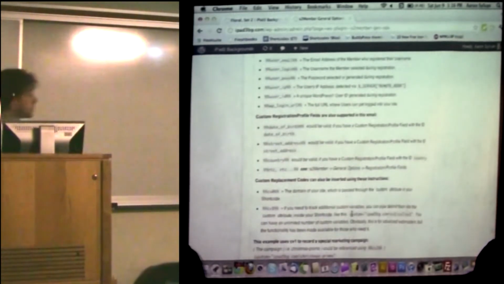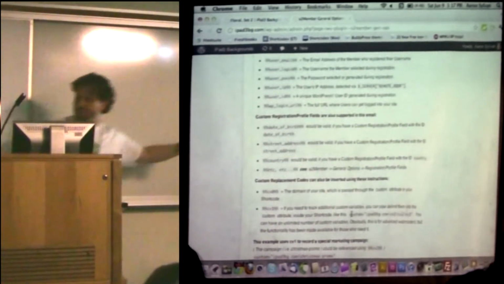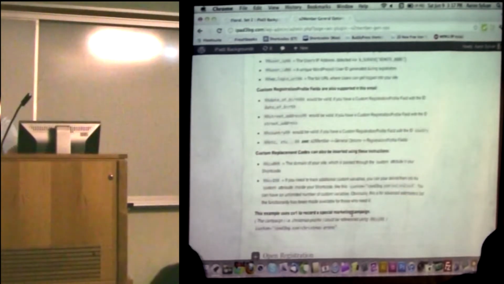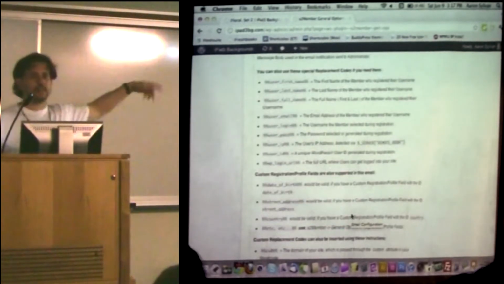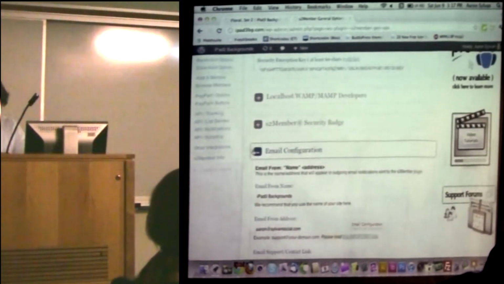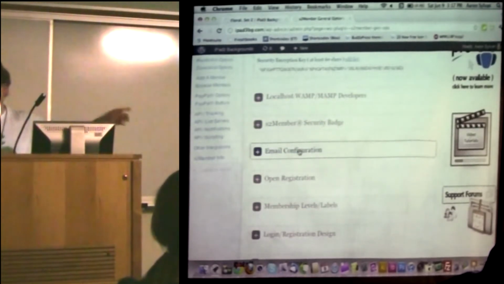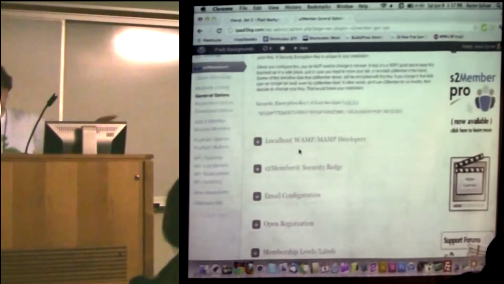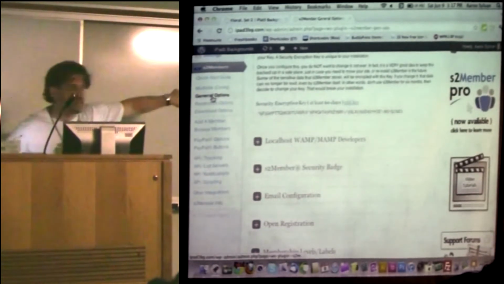Okay, and it's again showing the codes in line. So these aren't settings. This is just documentation or help on the same screen. I'm going to scroll back up past all of this. That's just the email configuration tab on the general options menu item.